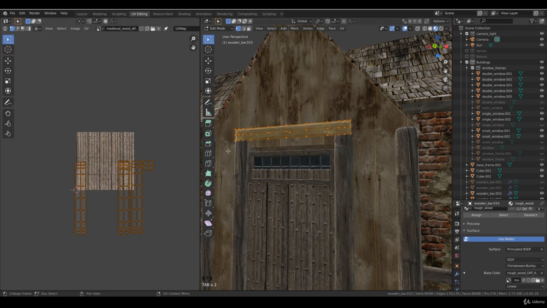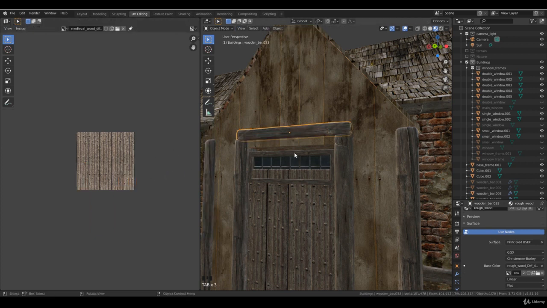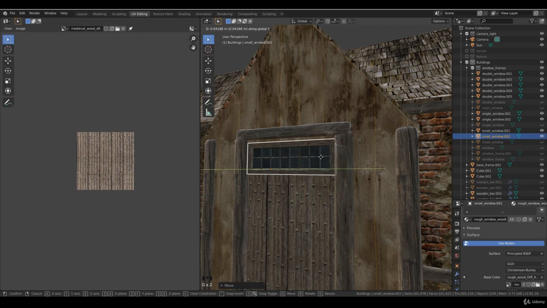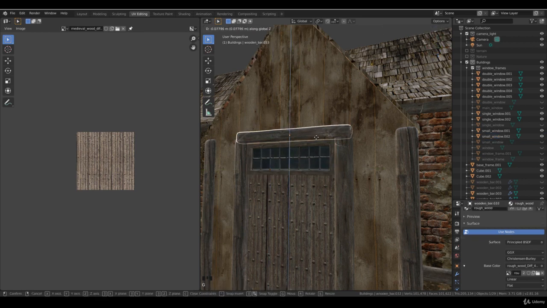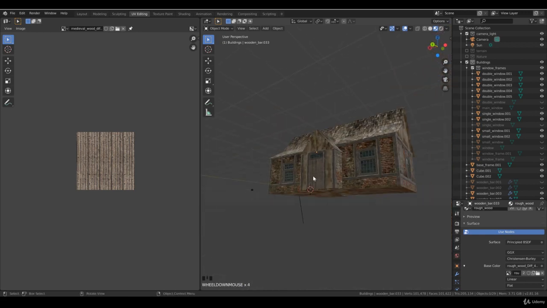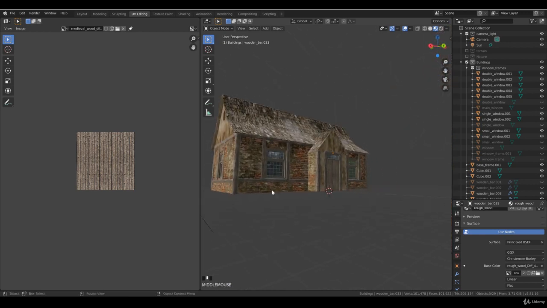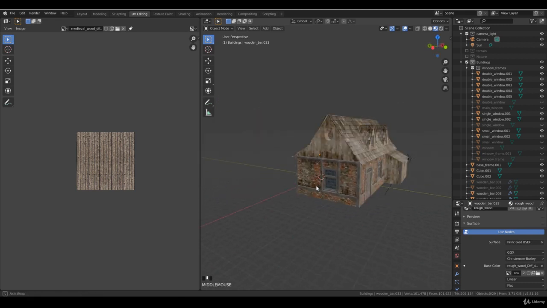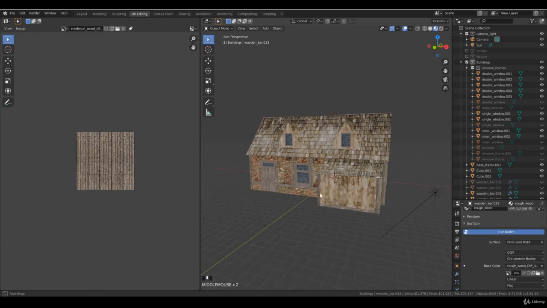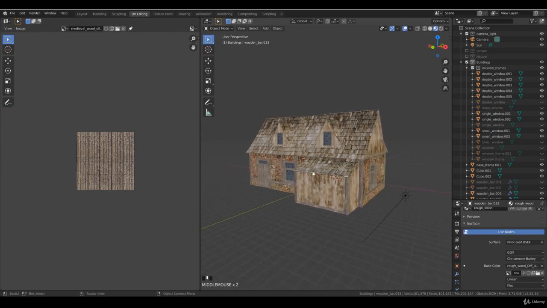And it's not the texture you're seeing right there, it's the rough boot, so don't panic. G Z, G Y, very gentle. All right. So we have two door frames. All right, so we have now doors, and we can continue with working on the building.